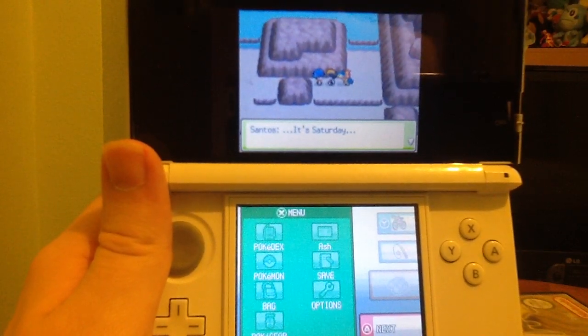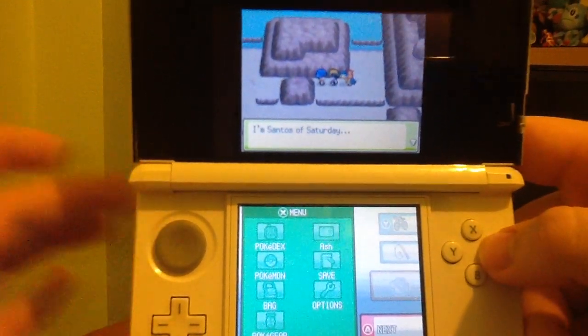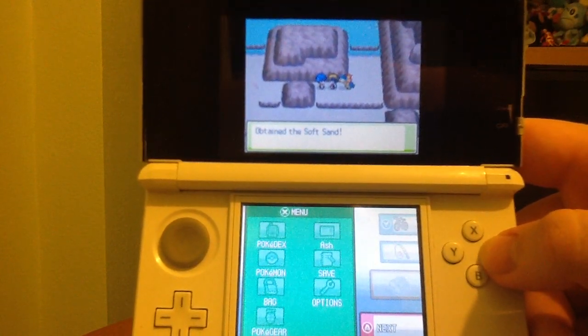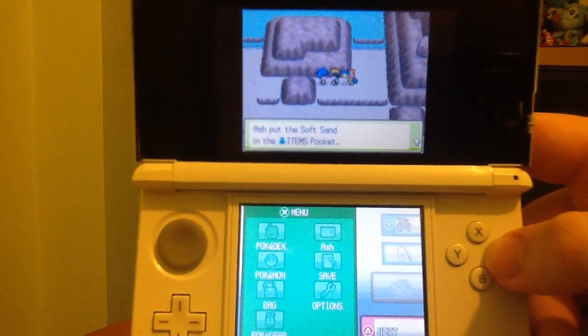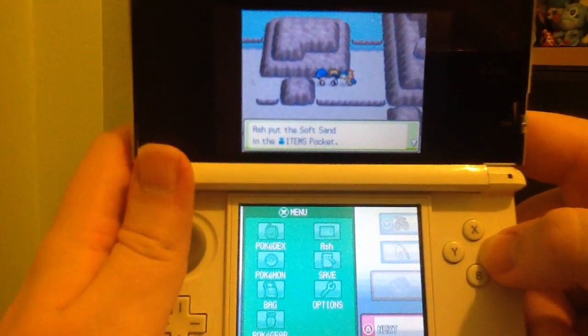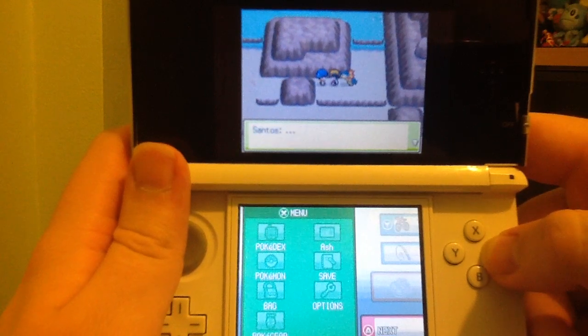This is Santos. You will find him here on every single Saturday. "I'm Santos of Saturday. Take this." You will get given an item depending on who it is you talk to. Santos will give you the Soft Sand, which will boost the power of ground type moves.